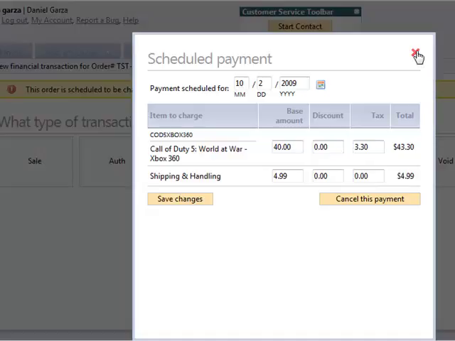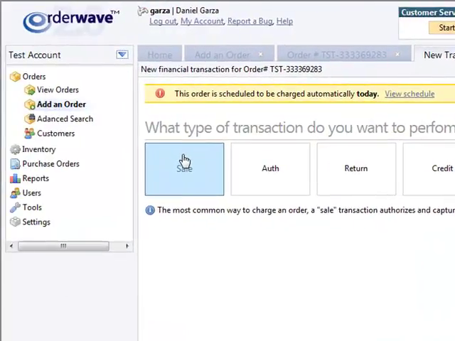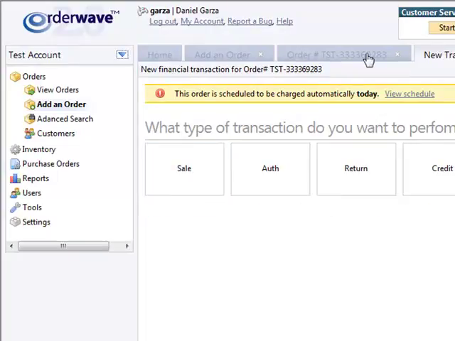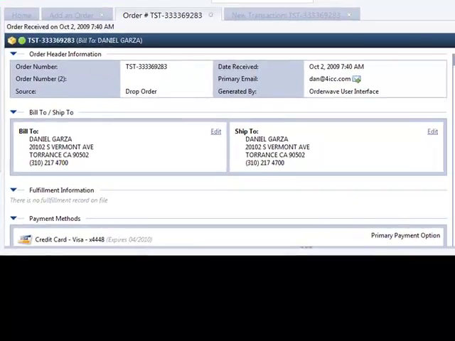So in this case, I'm just going to close this up. I'm not going to change the payment, but this is where you would do that to handle the payment. More advanced features of this are available in a different video. If you just search for orders, order details, then you'll see additional videos. But that in general is how to handle a drop order, how to enter a drop order into the system.